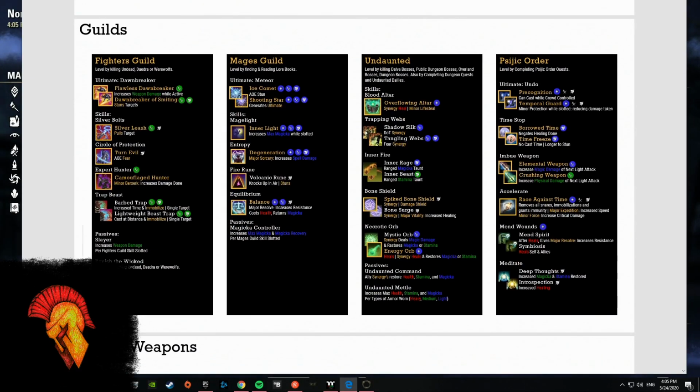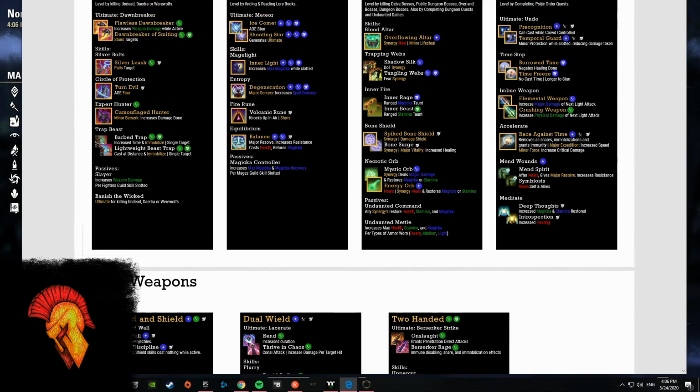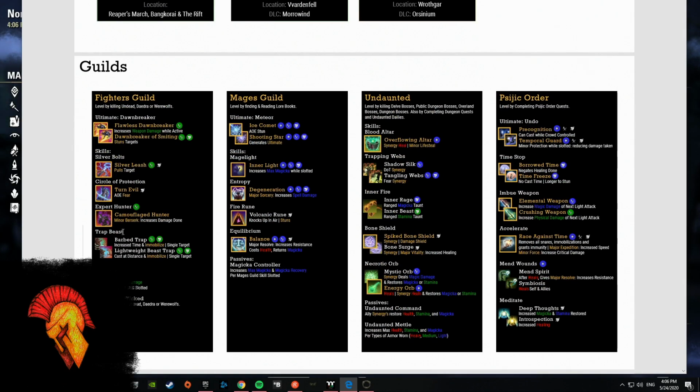But we're going to go into the different classes and skills here. You can see here with Fighters Guild, I have recommendations. Eviscerate is pretty good. Silver Leash is pretty awesome. Circle of Protection is good for stamina. It's an 8. Fear also gives you some regen. And Camouflaged Hunter helps you get Minor Berserk, so that's definitely something to note.